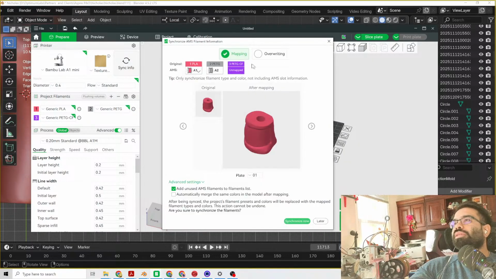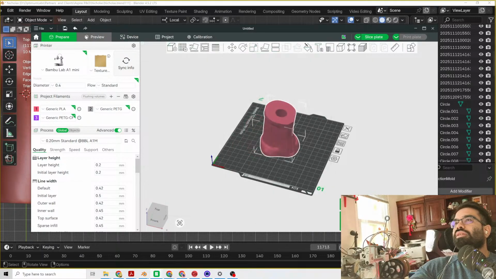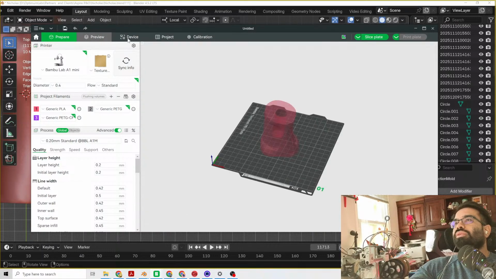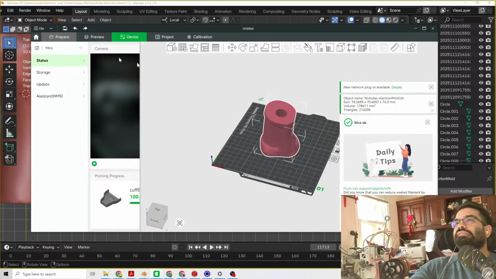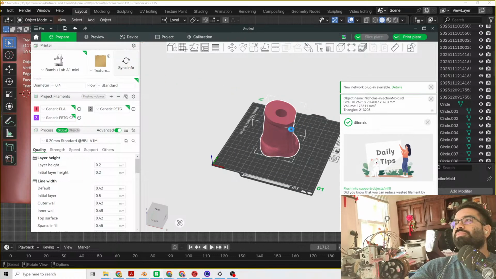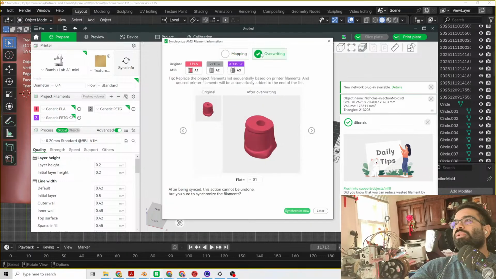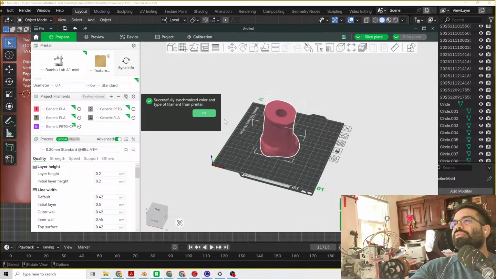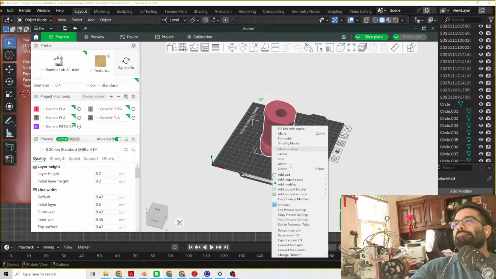Sometimes this stuff can be confusing if you haven't done it a bunch of times already. For example, it's not coming up. There's always something. We'll just hit sync again, see what happens. Overview. I don't know. I think that worked.